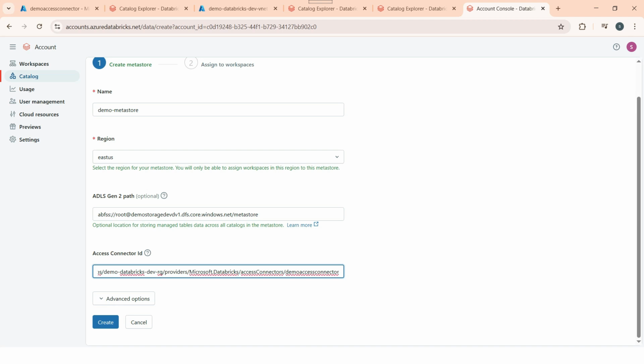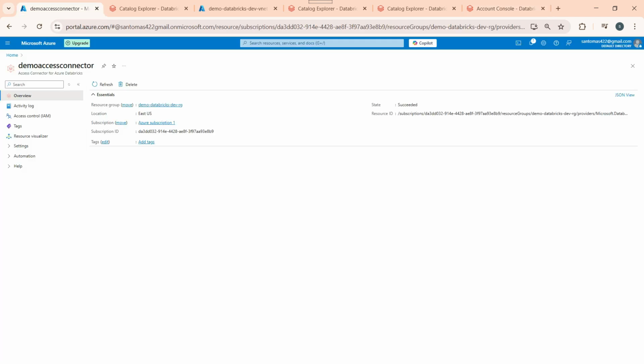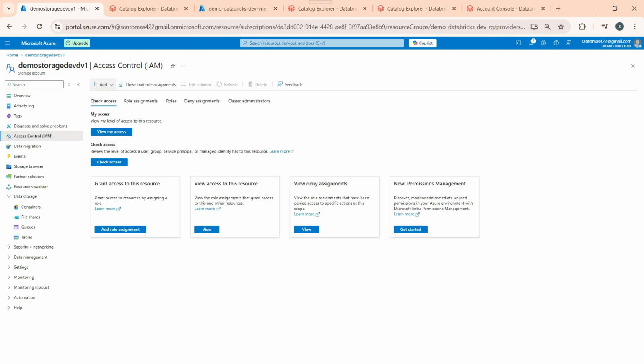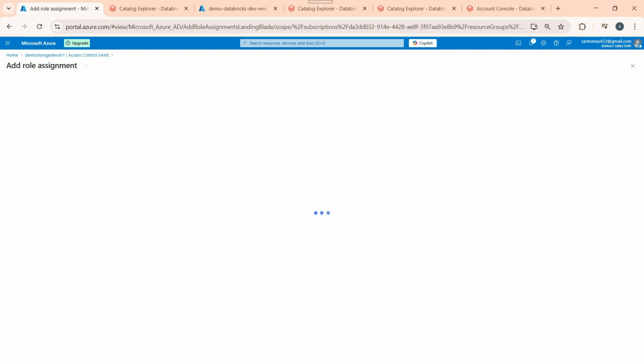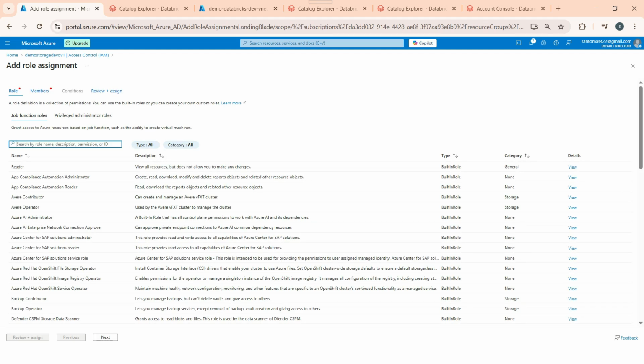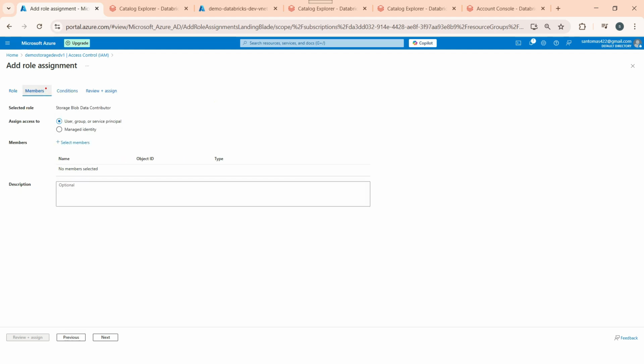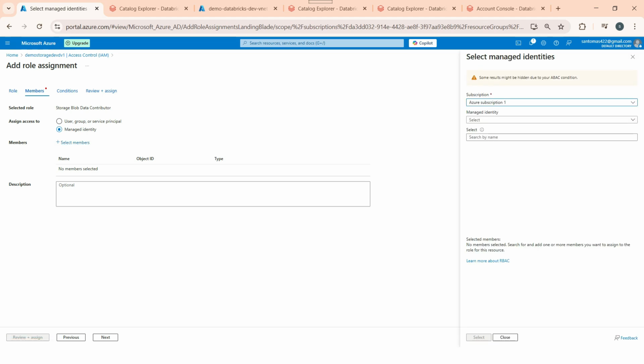Access connector, that storage. Let me go here, click on the data lake, go to the IAM role, go to the role assignment, click on this, select Storage Blob Data Contributor, go to the members, select managed identity, select members.